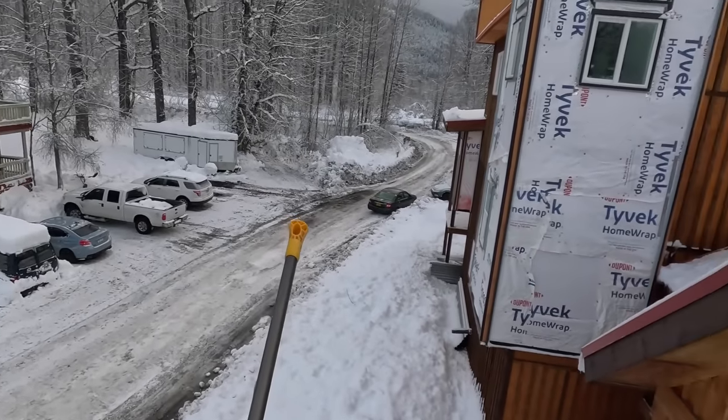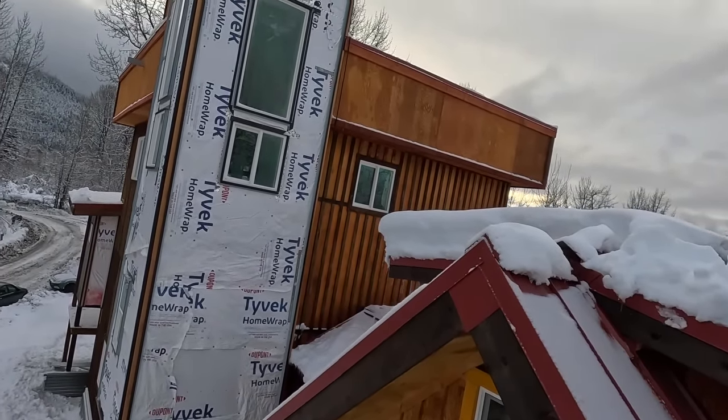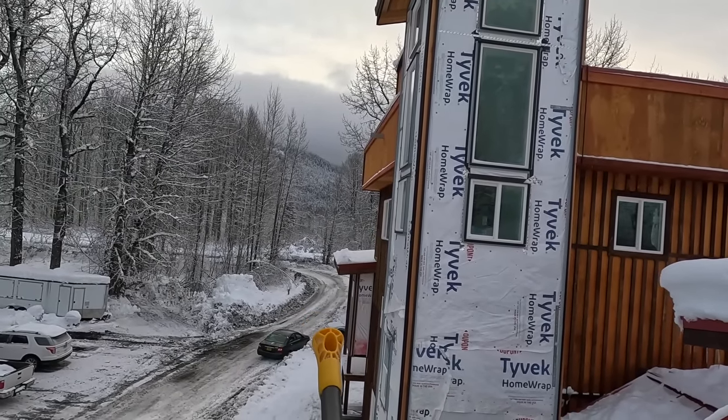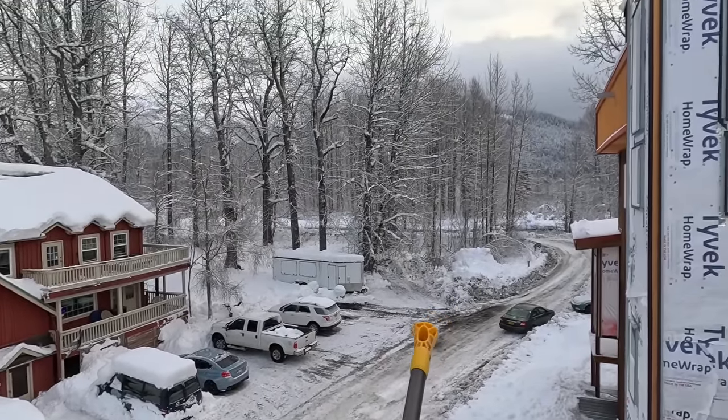Yep, I figure we can't do much, but I can at least get the snow off the roof up here, off the Starlink. But we're just gonna go do the rooftop deck side of the siding today, and we'll do the front door on the Arctic entry, but obviously we can't do the tower because we both need to be in the basket to put it on.